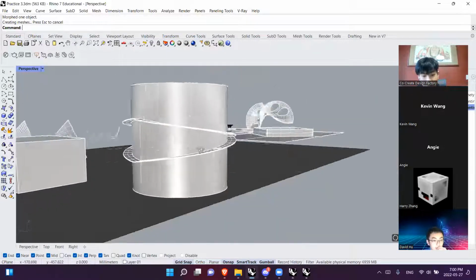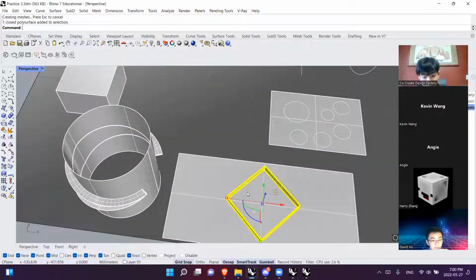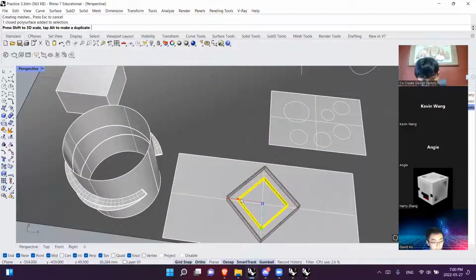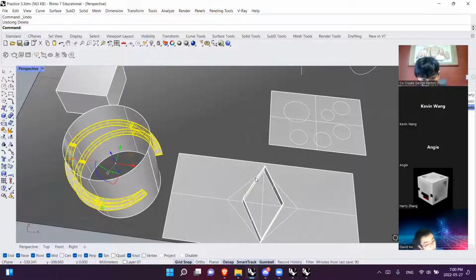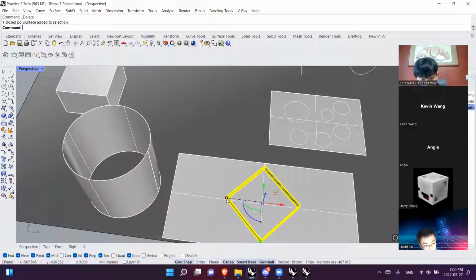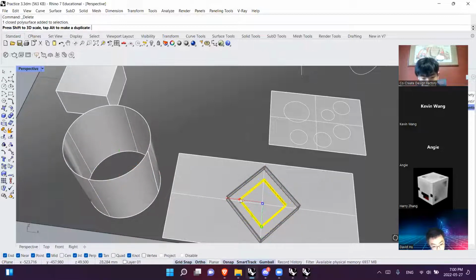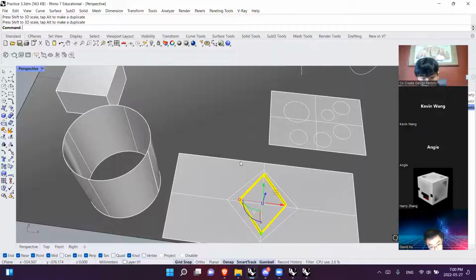In this case, you can see that it's a little too long, so all we have to do is scale it down a bit. Repeat the command. Why is it like that? Okay, and get a satisfying result. Something like that. It's a little longer like that. Actually pretty cool. Flow along surface.